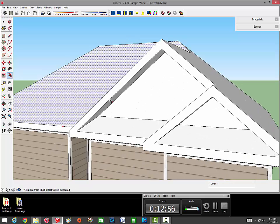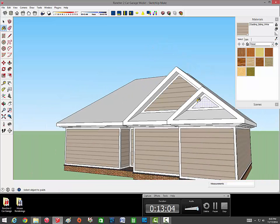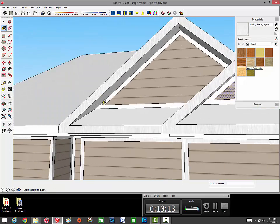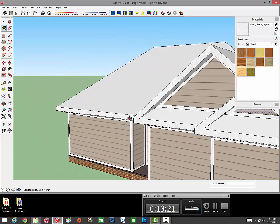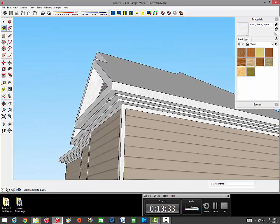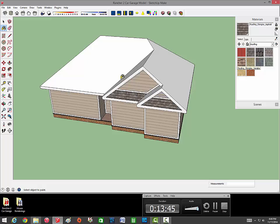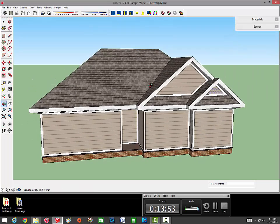Since we've got trim on all the other walls, offset this four inches and same on the other side four inches. Grab your siding color and get those faces done, then grab your trim color and paint all the trim the same color - make sure you get the upper parts, sometimes I forget them underneath the roof. Go around the whole house and make sure all the trim is done. Then grab the roofing color and get the roofing done. And there you go - that's your basic roof construction.